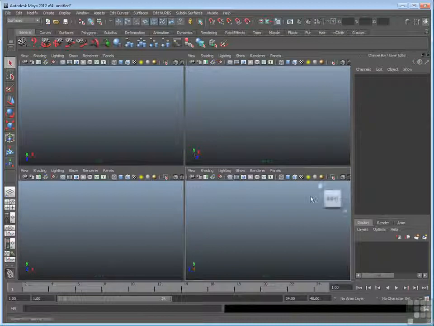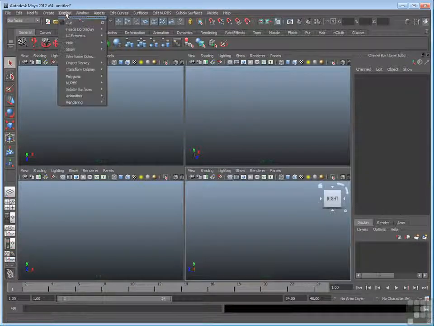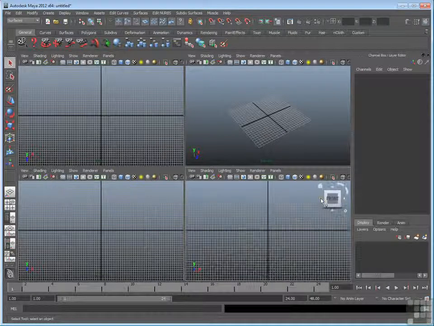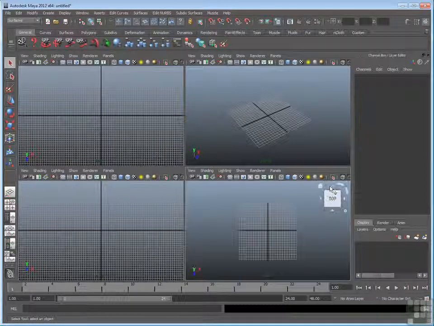You can also use the cube in these orthographic views, just as I did in the perspective view, as a shortcut. Now I'll go ahead and turn on the grid again. And then we'll try that shortcut cube. For instance, I'm on the side view now, which is actually the right view. But I can click a little side arrow to jump to the front view, or a little top arrow to jump to the top view, or the bottom one to go to the front view once again.